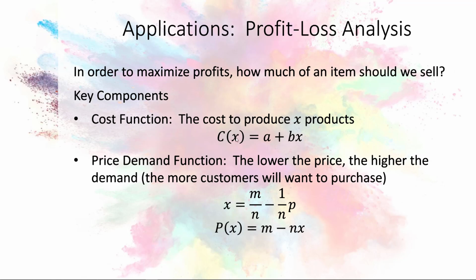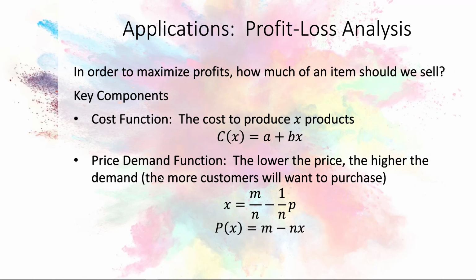The first one is the cost function. The cost to produce X products will have a fixed cost, which will be the purchase or the rent of the building, the payment of the support staff, the maintenance of the equipment, and also your employee costs. And then there is the cost per product, which might primarily include the raw material to make the product, and perhaps even the actual labor to make the product, depending upon how the labor is organized.